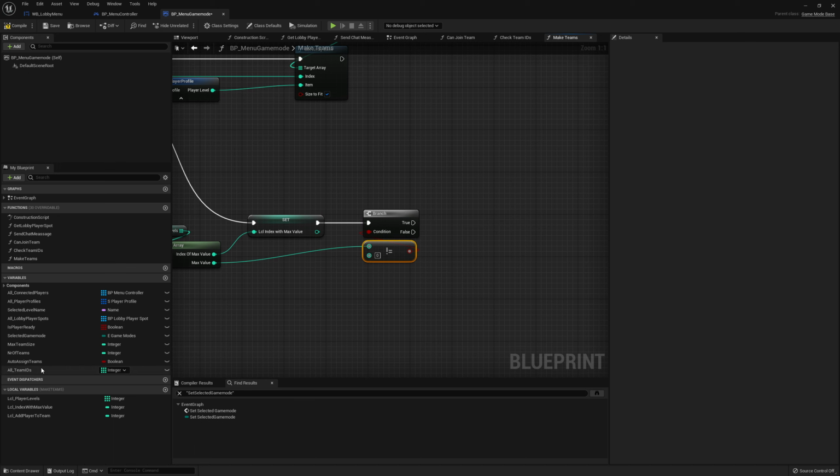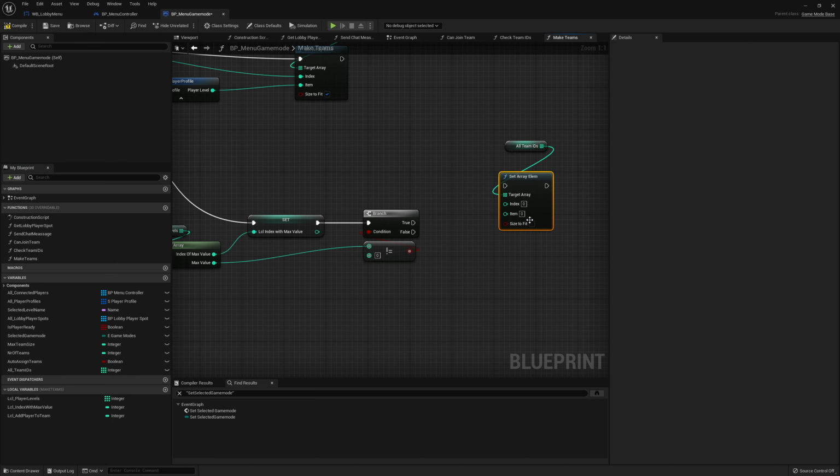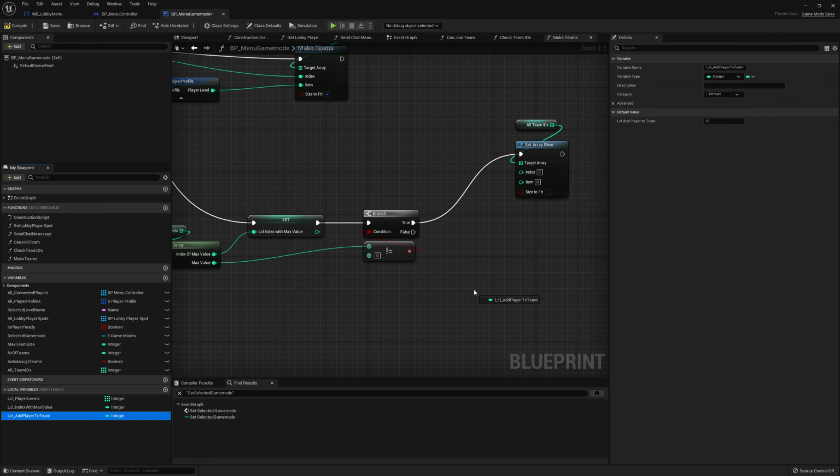So we're going to grab all of our team IDs and we're going to set an array element. Let's hook this up to the true pin. So we actually want to add the player to team. So local add player to team. And we're going to plug that into the item.